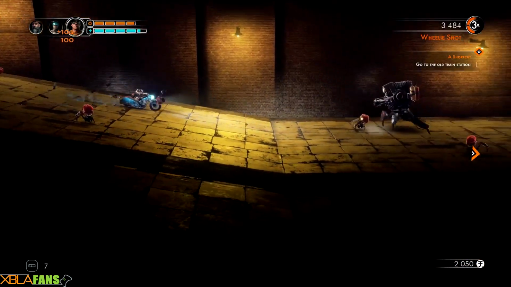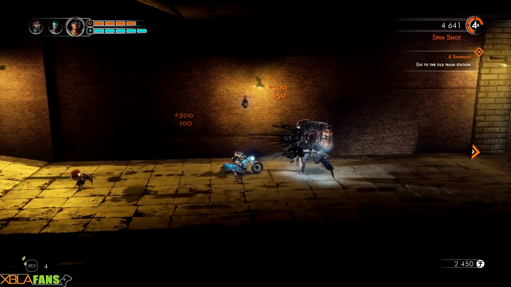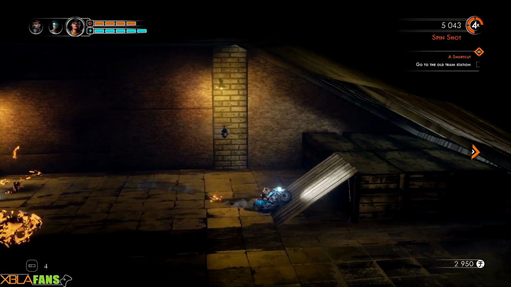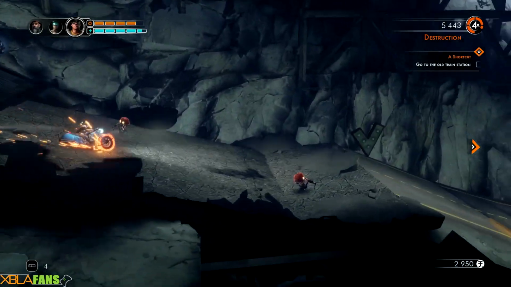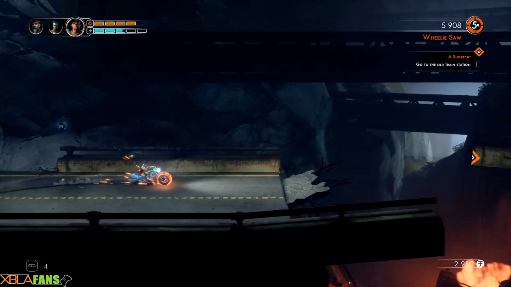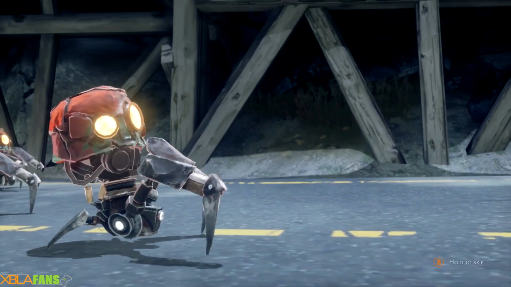I have a gun now, so if I tap the left button, I can actually shoot. That guy was the one that shot at you. I do like that they all look kind of just made of junk. Whee! And once this game gets going, it's actually really fun. Also, you can double tap A to kind of charge.